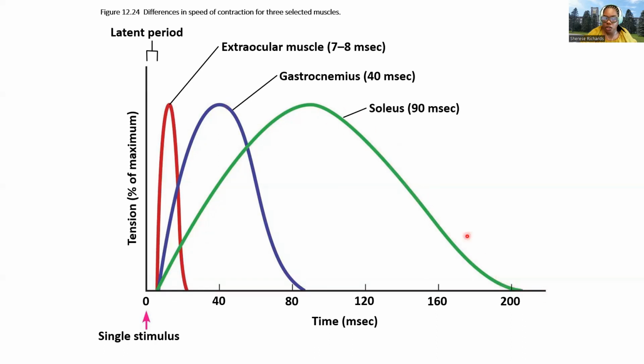And you can see this is much longer compared to the other two types of muscle. So this means that the soleus muscle, being a deeper leg or calf muscle, is responsible for posture. This is what allows you to stand for hours on end, to walk for hours on end, right? This muscle is always contracting. Its contractions last for a longer period of time versus the gastrocnemius, which is really involved in quick actions, in powerful actions that are going to be sort of on demand, but then relax really quickly.